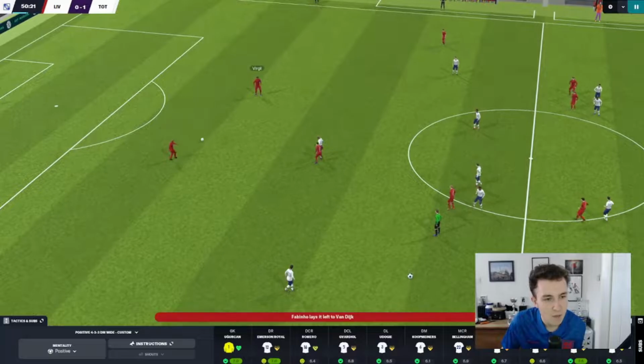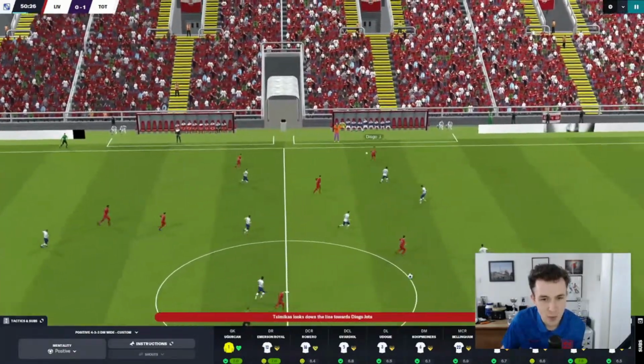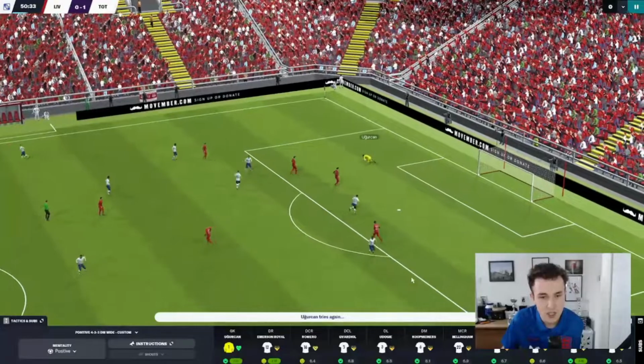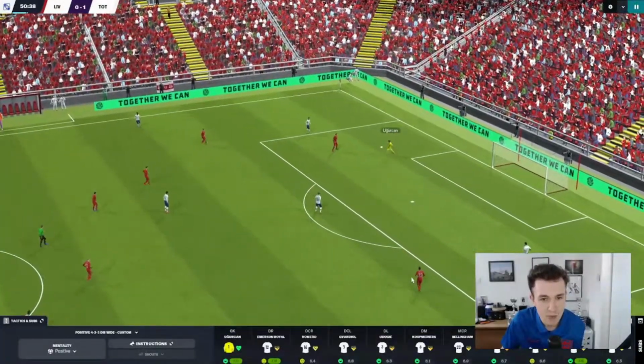Free kick here for Liverpool. Fabinho goes into Virgil van Dijk. He finds Tsimikas. Ball down the line looking for Diogo Jota. He goes back into Tsimikas. Ball over the top here looking for Milinkovic-Savic. But Agurkan deals with that very well. 50 minutes on the clock here at Anfield.